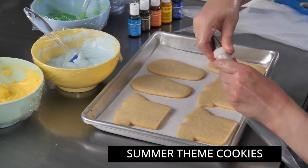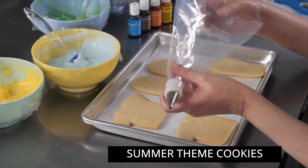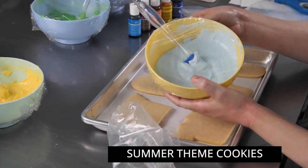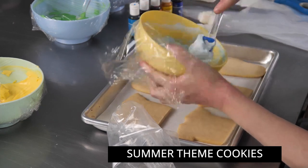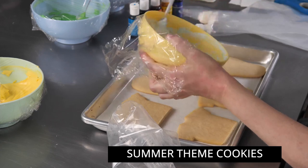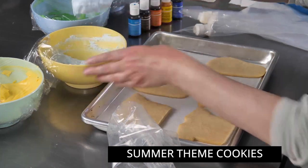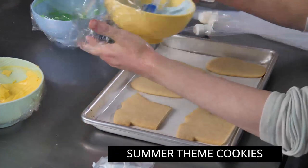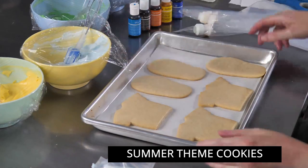I'm going to secure it with the ring and get my frosting loaded up. Anytime I make colors like this I like to make extra - I made more than I need of the stiff color and then I'm going to use the excess and add a little more water to make my loose frosting, or flood, or flow - whatever you like to call it, as long as you have the right consistency. I'm going to save some for outlining and details and the rest to frost the inside of my shirts. I'm going to make cute little Hawaiian print shirts with little palm trees on them - a nice fun design perfect for summer beach weather.